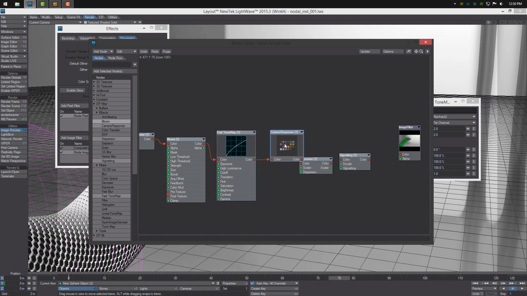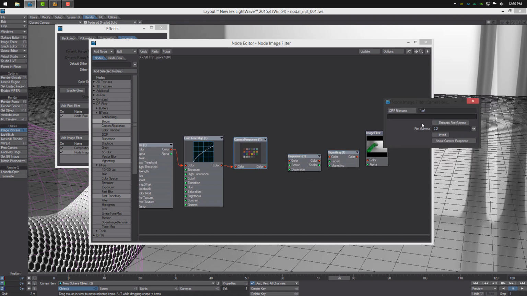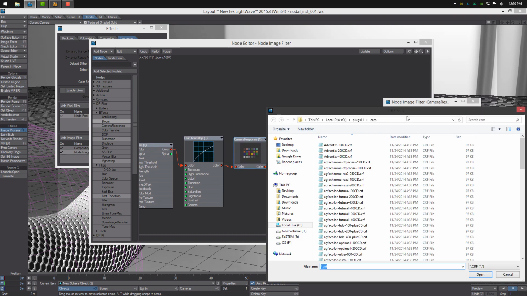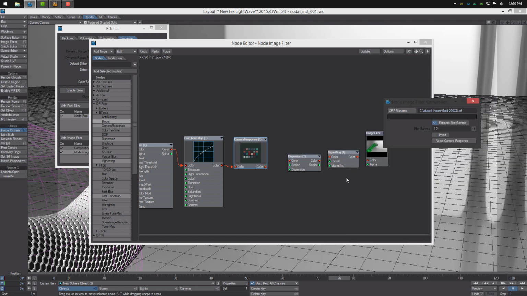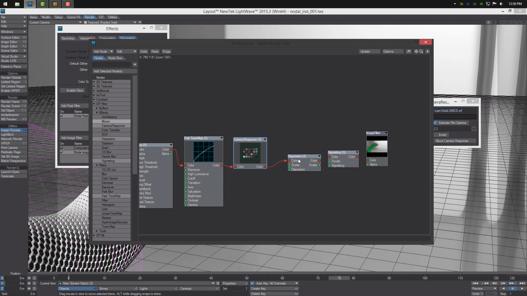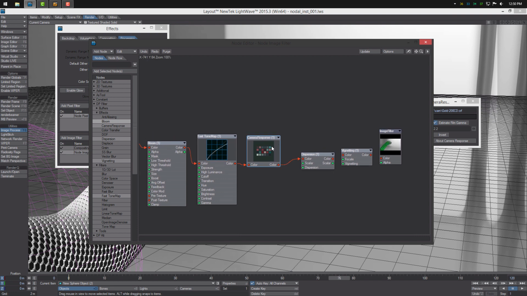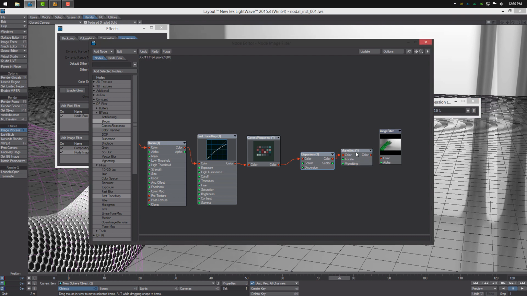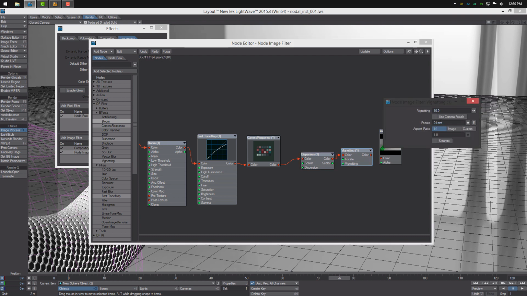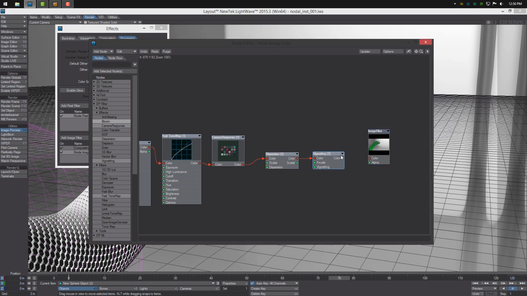I put the tone map at Reinhard and an exposure of 2. And the camera response, I picked this gold, whatever it was. And then it's the same thing I always do, the vignetting and the dispersion.